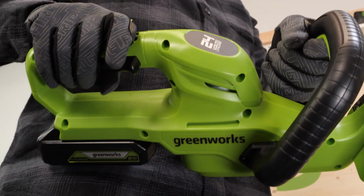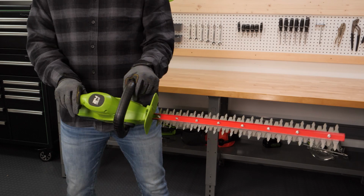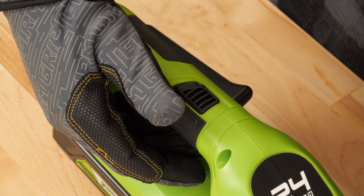You can use the rotating button to adjust the rear handle to different cutting positions. Pull the rotating button and turn the rear handle. Release the rotating button until it locks into position.